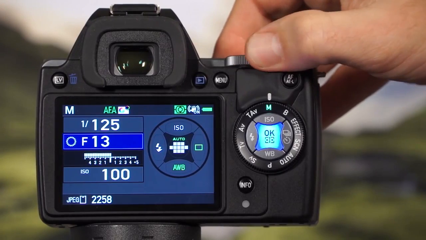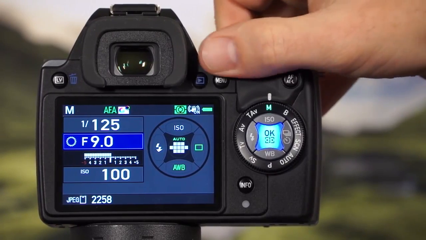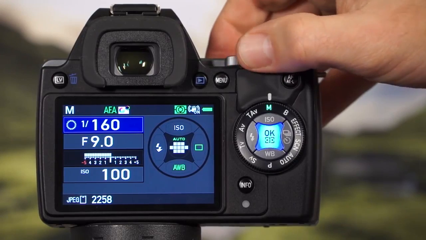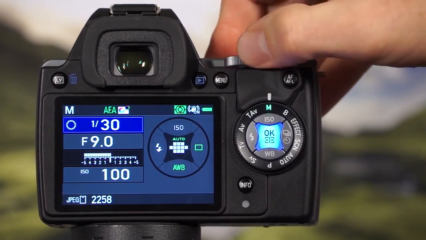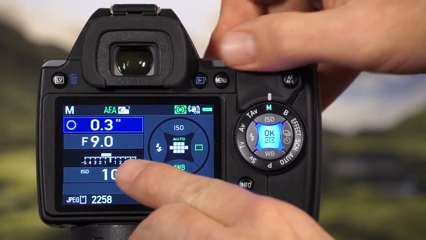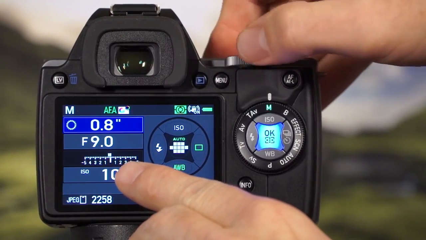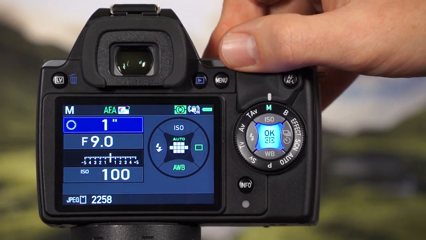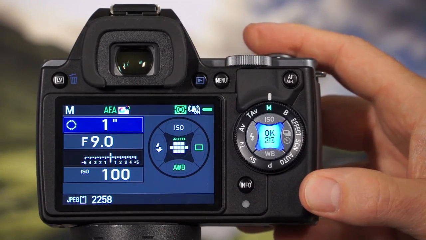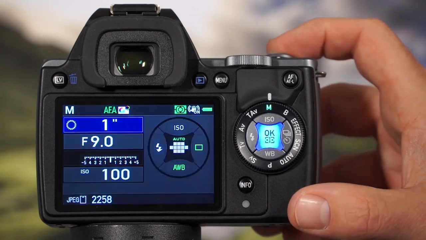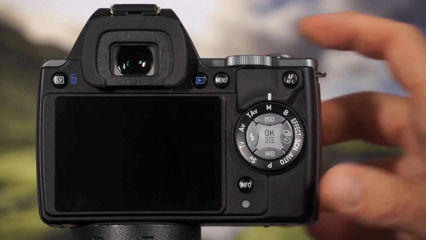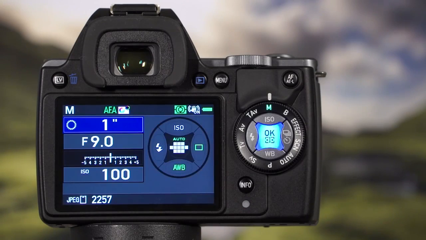As you're making adjustments to the aperture and shutter speed, you can watch the exposure scale either on the information display or through the viewfinder. When the exposure level indicator is near the center of the scale, the image should be properly exposed. You can choose just the right aperture and shutter speed combination for your scene, whether you want to freeze action or create a very shallow depth of field. Make the necessary adjustments to the aperture and shutter speed and press the shutter button halfway down to focus and the rest of the way down to take the picture.